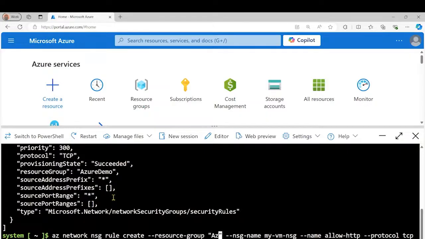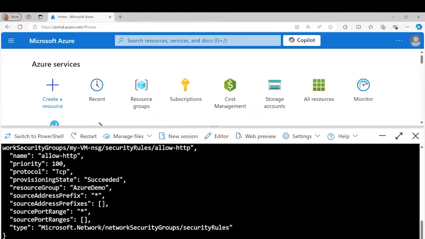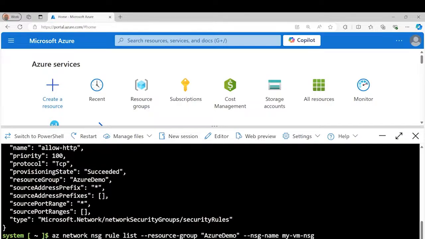This command is creating a rule on that NSG. So we're going to add one, and more specifically, we're targeting the NSG, and we're going to call it allow HTTP, and we are going to allow port 80 here. So as a destination port 80, and we're going to set it in the allow list, right? So we're going to give it a thumbs up. All right. Once we do that, this doesn't take too long. I'm just going to rerun the command to show the list of rules, just to show you that it was in fact added.